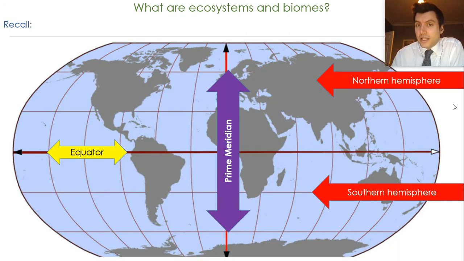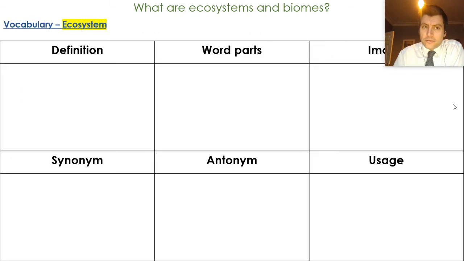The prime meridian. Okay, it's almost as if the globe were a chocolate orange and it had been cut right through the middle. It's not quite like that, the globe isn't, but for the purposes of map reading, sometimes we think of the prime meridian being the point where we cut through the middle. Okay. Thinking about ecosystem, as I say, today.